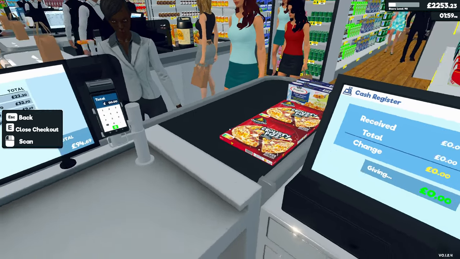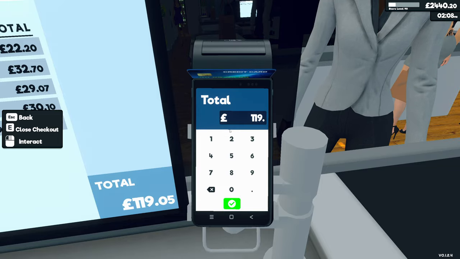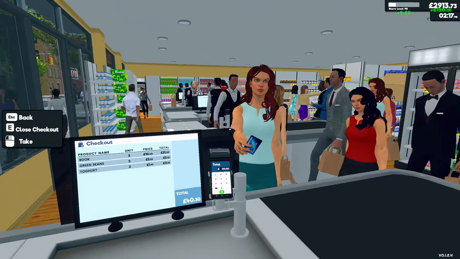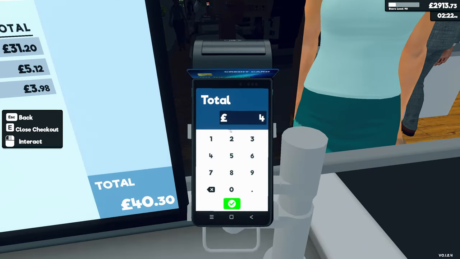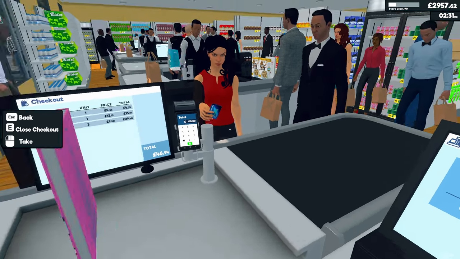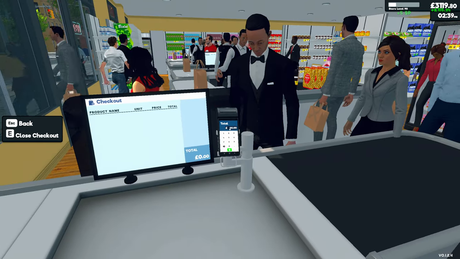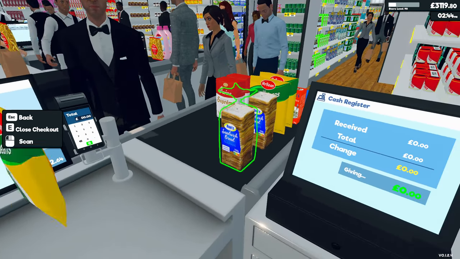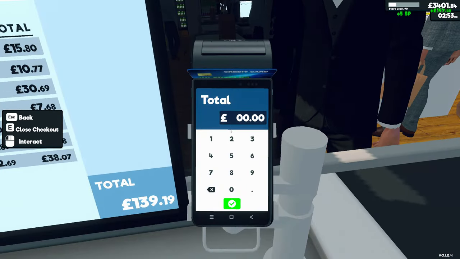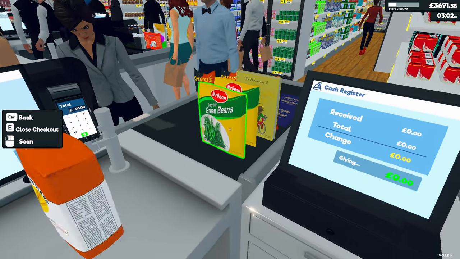Hello, madam. Nice one. That's 119.05. Cheers, see you later. Hello. Okay, that's 40.30. Thank you. See you later. Hello. Thanks for replying. Right. 46.94. Thank you. Cheers. See you later. Hello, mate. Here comes Stacey. Nice one. That's 139.19. Thank you. Cheers, mate. See you later. Hello, Stacey.